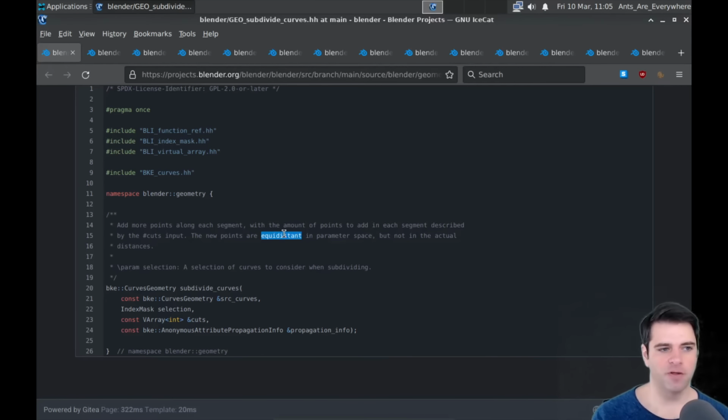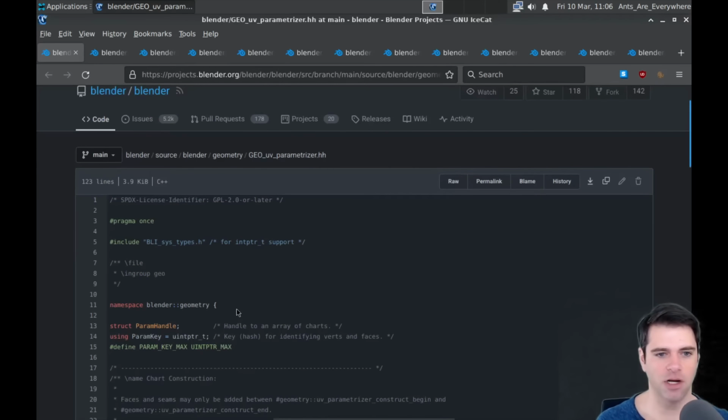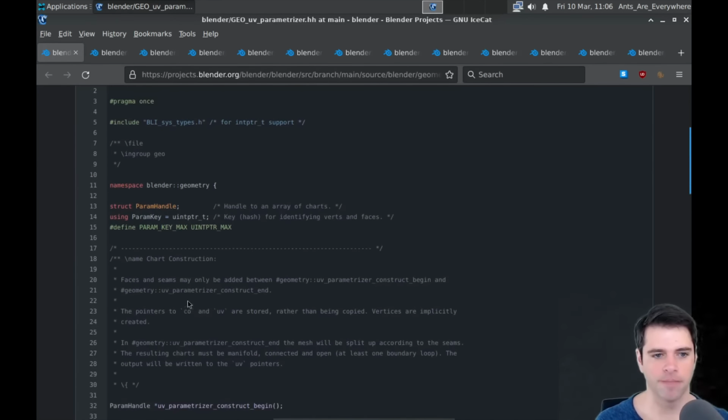So we've got some parameter space. And the easiest thing to do, and really the only thing you can do if you're just given the number of cuts to make, is to make equidistant cuts. But that's in parameter space because that's where it's easy to compute. And that may not line up with the actual distance. They just decide that's good enough. Sounds good. I mean, that's totally reasonable.